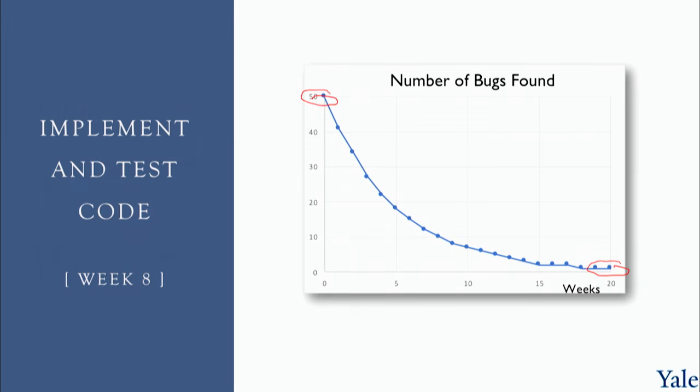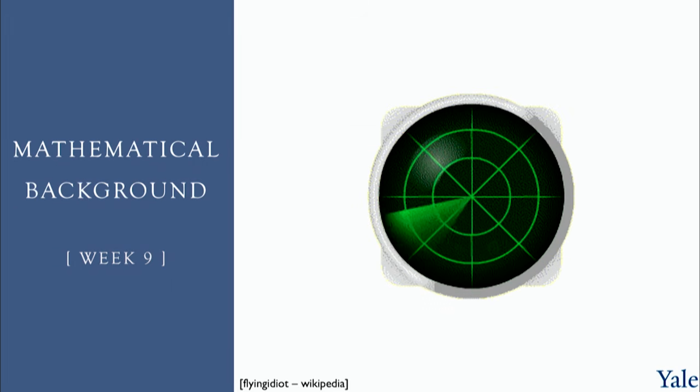In week 9, we'll take a detour from the actual software lifecycle to talk about math and probability, statistics, decision theory, a little bit of an introduction to all of those topics that underlie the development of medical software. A key process is this process of signal detection. What you're seeing on the screen is a radar screen, and you're seeing this blip that will appear here. And the radar operator, and think yourselves back to World War II when these things were introduced, has to decide: is that an enemy plane? Do I have to scramble a fighter to defend my area against that, or is that noise and I just don't do anything?